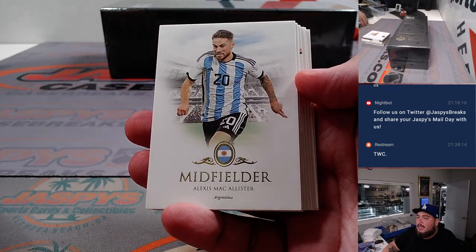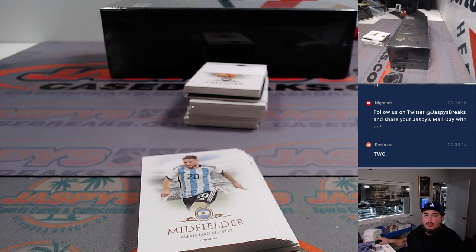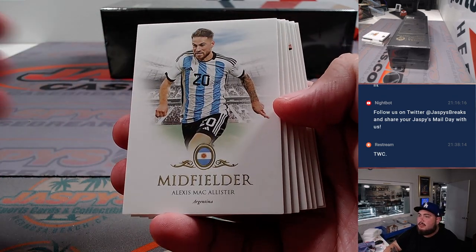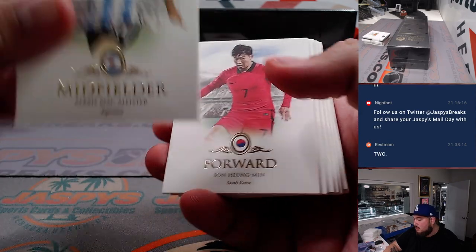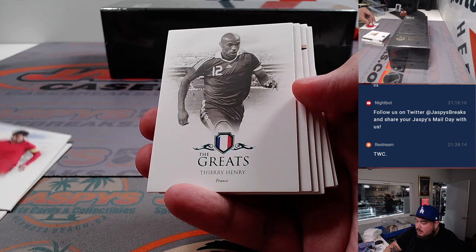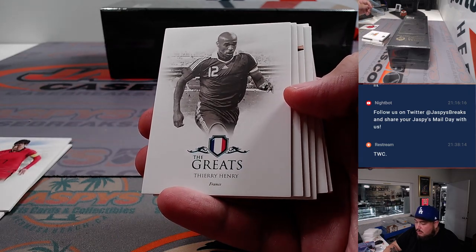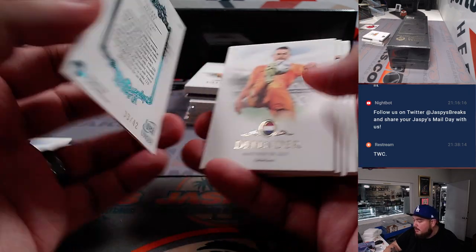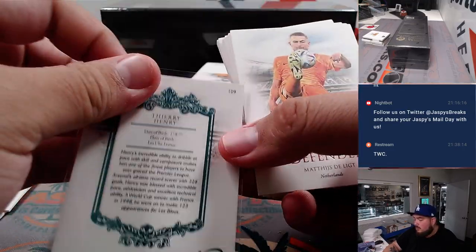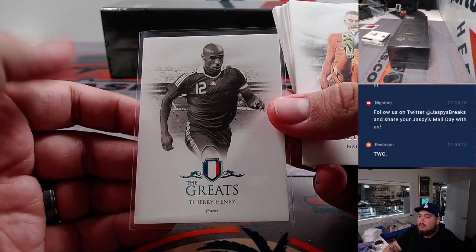Alright, so Alexis McAllister. Like I said, that should be going to letter A. Just Tristan. Like I said, sometimes these are numbered. I don't think these are. Sun Heung-min. And Thierry Henry, 33 out of 42. Letter T, Gunnar Brian K.